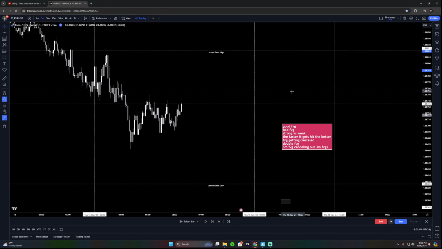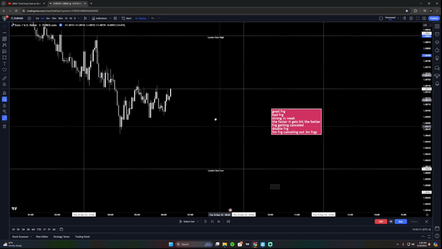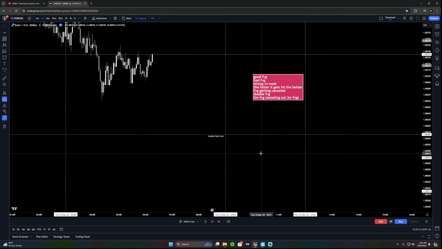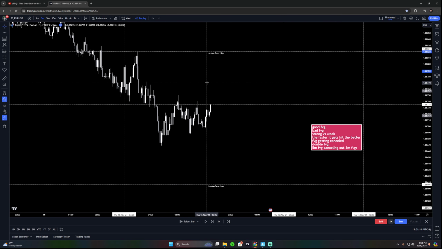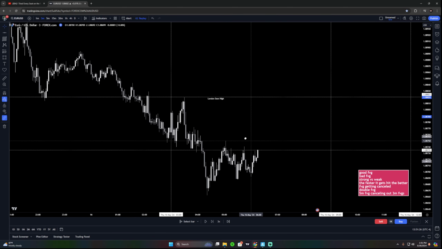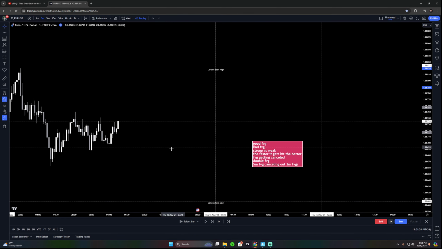Anyways, okay. So the size of the fair value gap matters a little bit, okay? Now, if there's a fair value gap that goes, I'd say, an hour without being hit, at least on a lower time frame, it's not as valuable. So if there's a fair value gap like that, don't really worry about that too much.